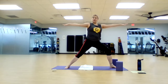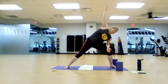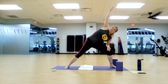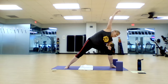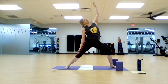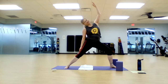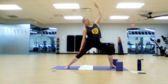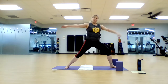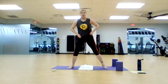Great, let's go into side angle and reverse warrior. So we're gonna go into side angle first. Take your right hand up, left rests on that leg. Big inhale, warrior two, flip the palm and reverse. Great. Big inhale back to warrior two. And then from here, we're gonna turn both toes to face the front. Well, front being the side of the mat. So we're back kind of where we started.